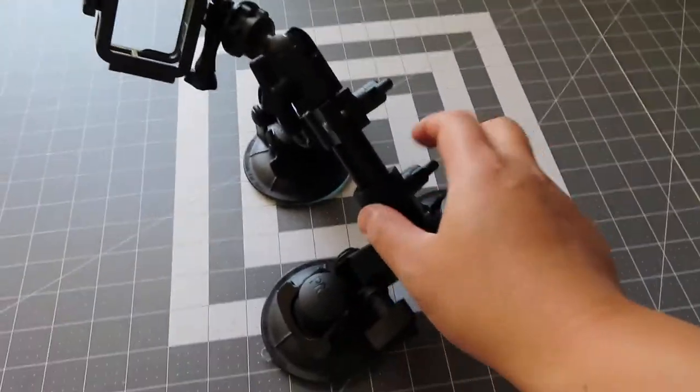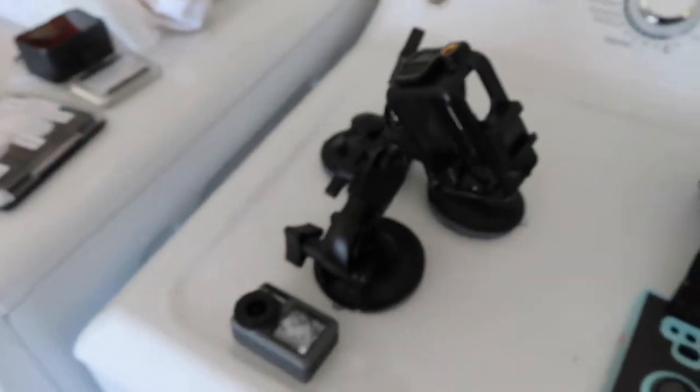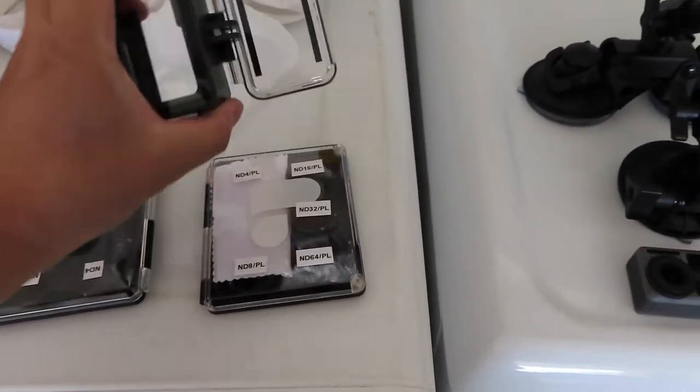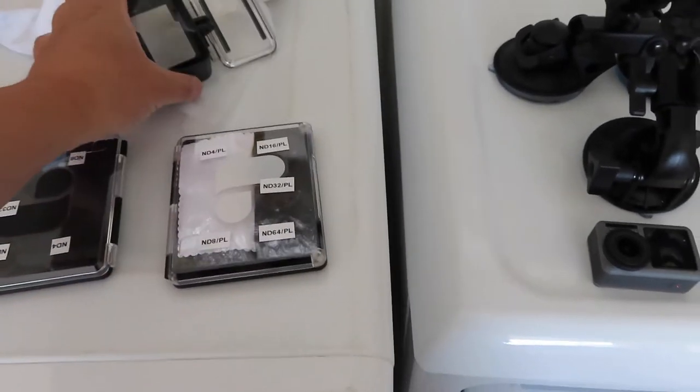Also, there's this configuration to mount on the windshield. For this, I have two options. I can use the regular plastic case, but I was a little hesitant to put all the PL filters on the plastic case. Or I can use the waterproof case, which I bought especially for impact and waterproofing. I can use a PL filter.